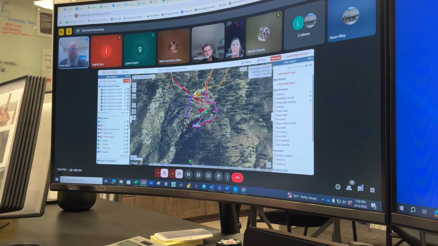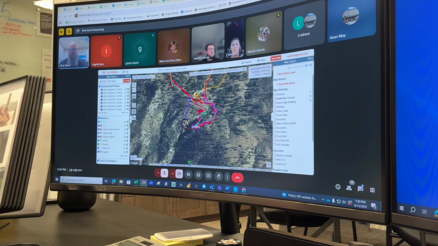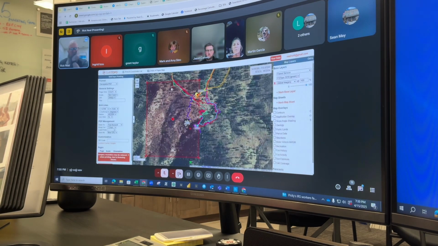I'll go back to this one. See if I can trace this along. So, say we're going to print right here. I'm sharing the correct map, right? Yeah, okay. So we hit print, and then it opens up a new tab. And now it's going to say, okay, portrait or landscape. You can figure out if you want UTM grids on there. It'll give you the UTM grids. You can move this map around. Yeah, landscape.